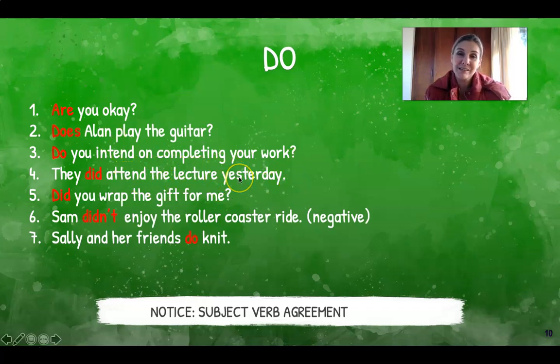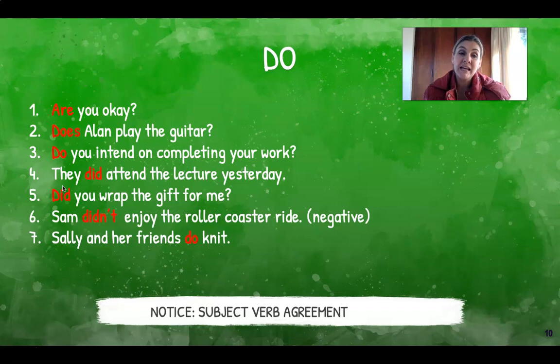They did attend the lecture yesterday. There's the keyword yesterday. So do becomes did, and we're obviously talking about plural. Do you see the subject-verb agreement? I've put it here at the bottom again to remind you. It's not they does attend the lecture yesterday. It's obviously past tense, and in that situation, you don't need to worry about subject-verb. They did attend the lecture yesterday.